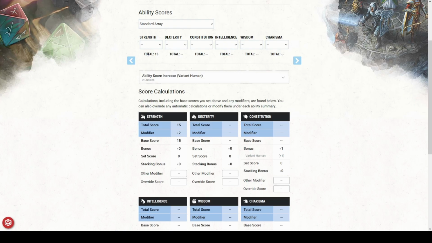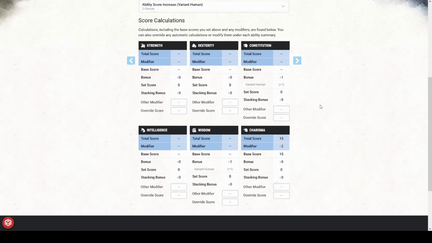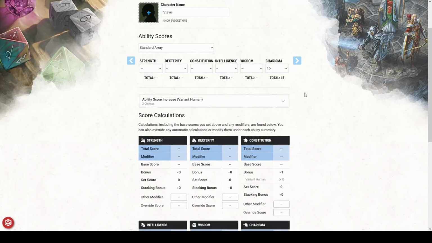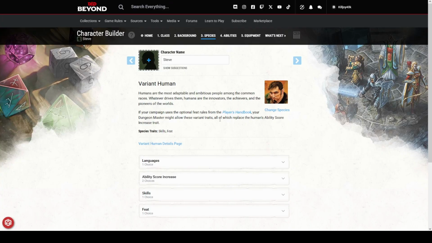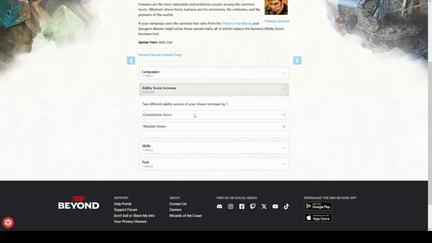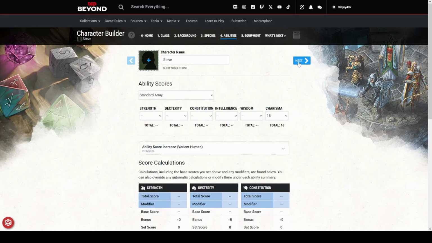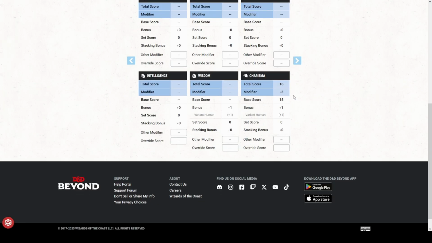So, we're a bard. We're going to want 15 in charisma just to make sure that our features hit. Also, this determines our bardic inspiration. Did I pick... I did pick Constitution. My bad. I'm a little dyslexic, guys. I didn't pick the correct thing. We're going to make this charisma. Silly me. So this makes it 16. This makes it a +3.